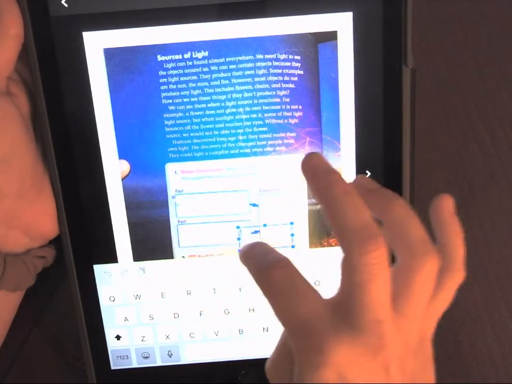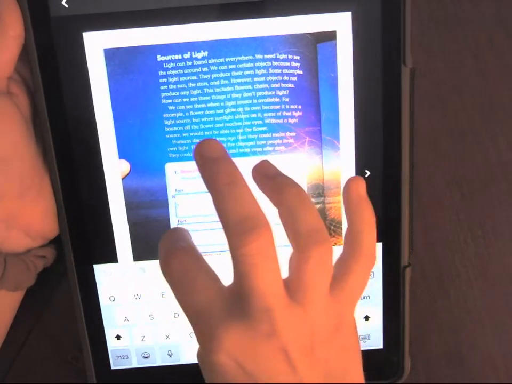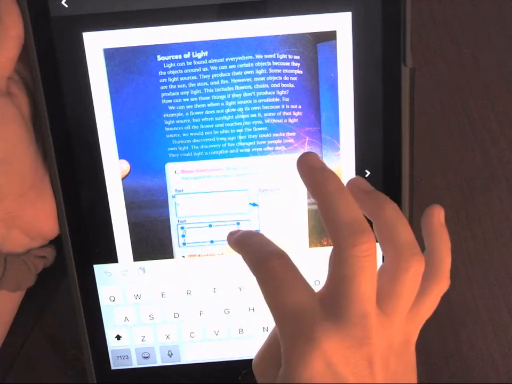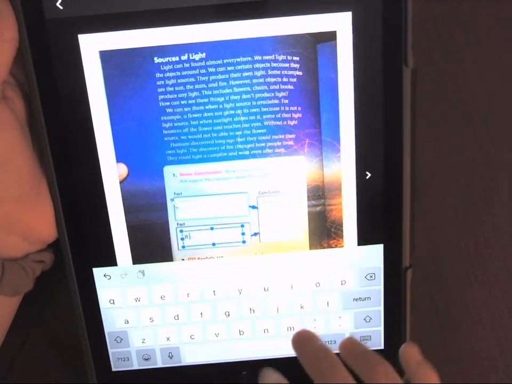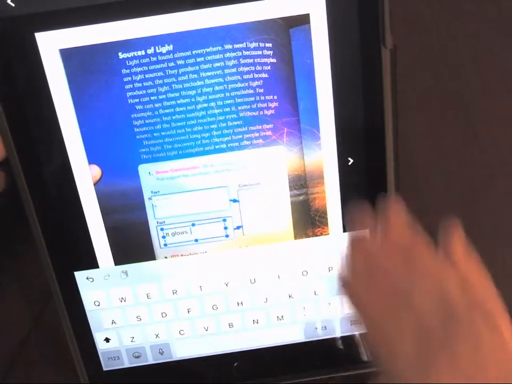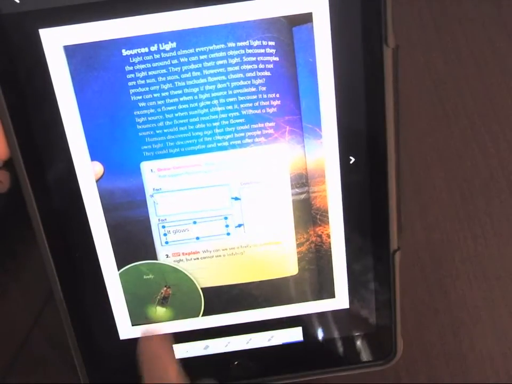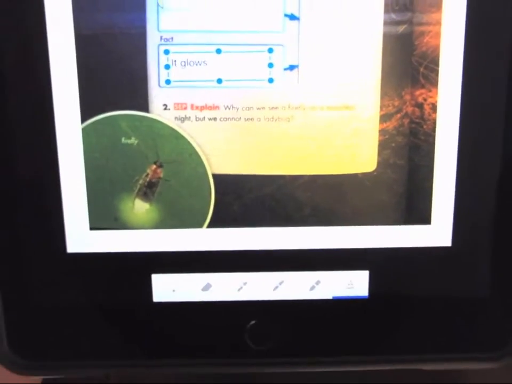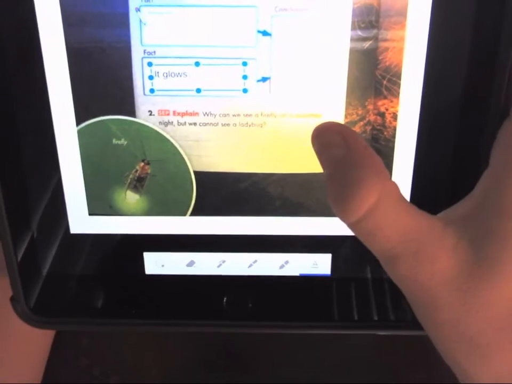Here we go. So I've got that it is made of fire, it glows, and these are conclusions. The answers are not in the text. This whole box is a conclusion. And then I've got question number 2 at the bottom to answer, and it says explain, and I apologize about the glare on this.